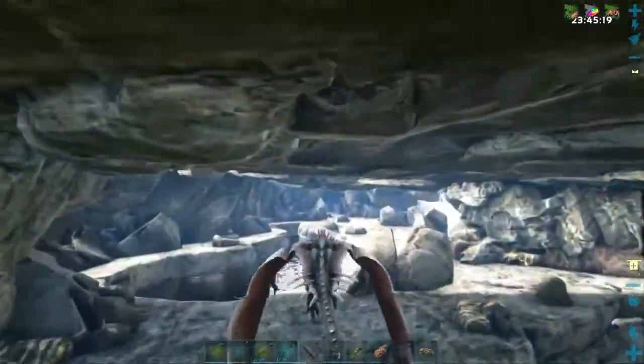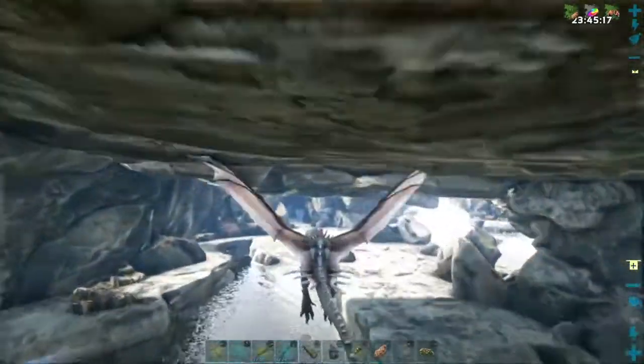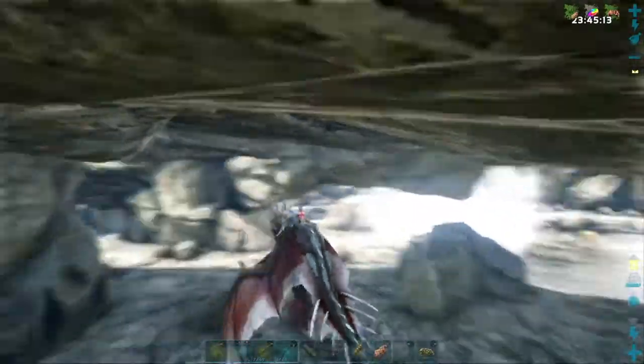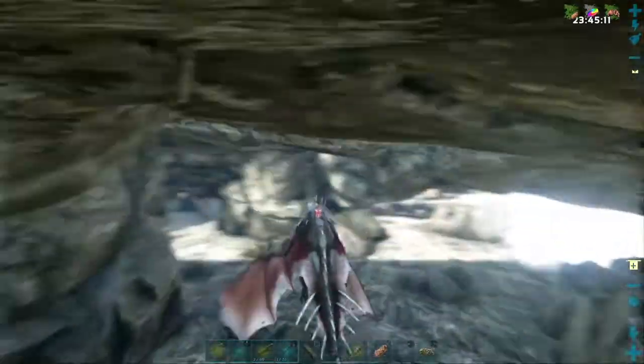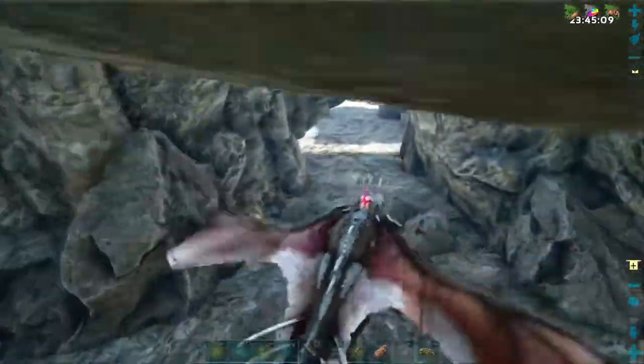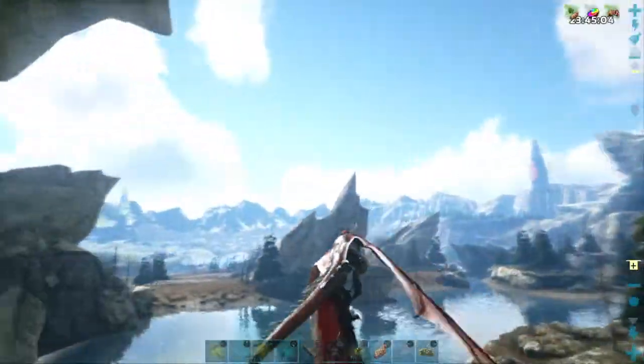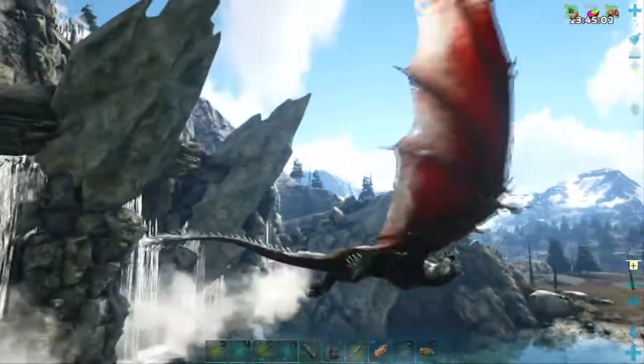And there's pools of water in here. Might be a good place to make a base and put your water dinos. But let's get out of here. Thought that was pretty neat, inside of a waterfall like that.